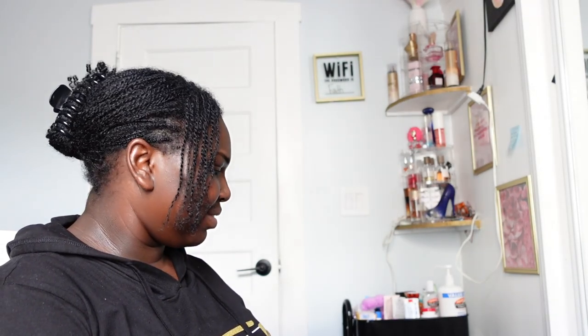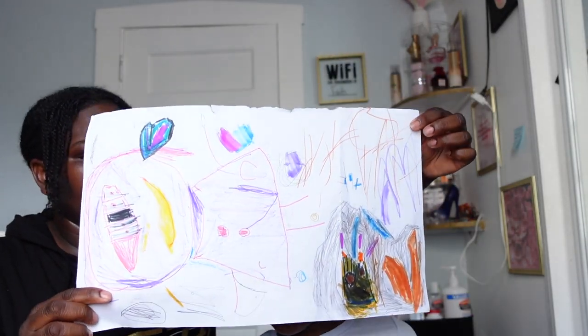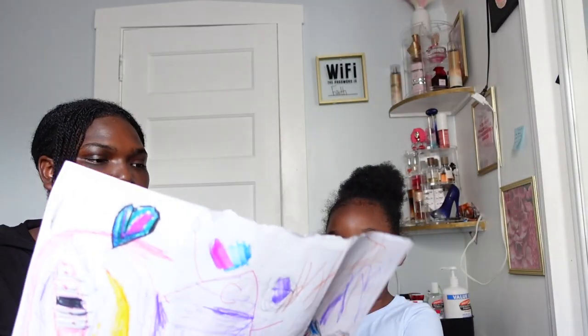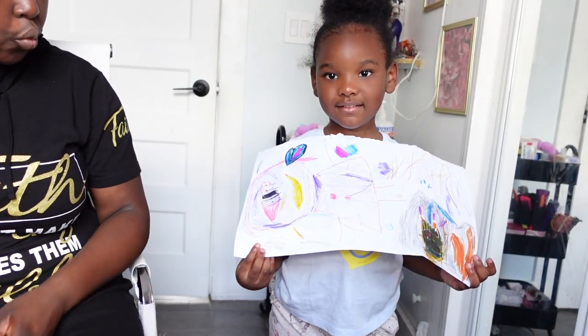Just give me my money! Are you done? She's so cute. You want to show them your art? Presenting Kehlani, showing her beautiful art. Okay, nobody can see that — you have to hold it up in the air. I need to get my marker first. You know you have to explain to them what each picture is. Are you going to do this side or this side? I'm going to do this side. Alright, go ahead, Kehlani — explain to them what the picture is.